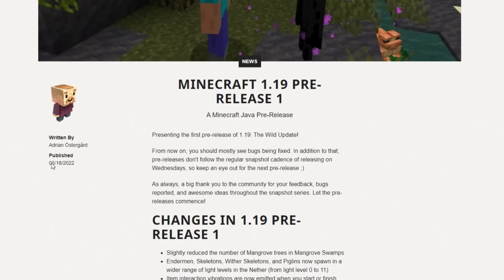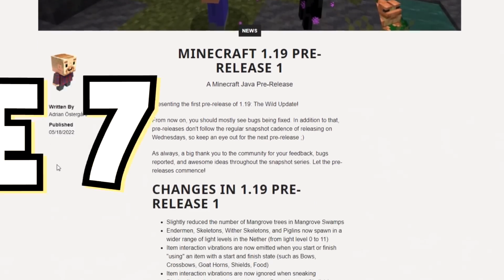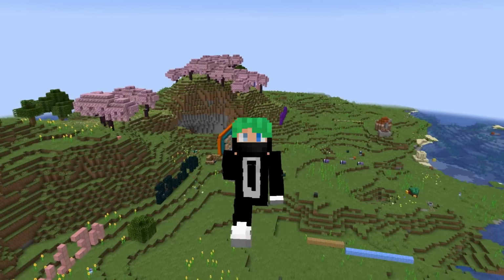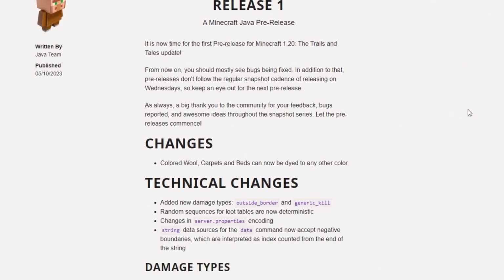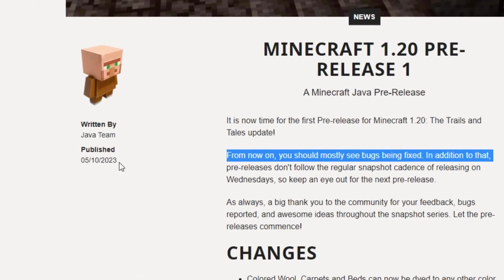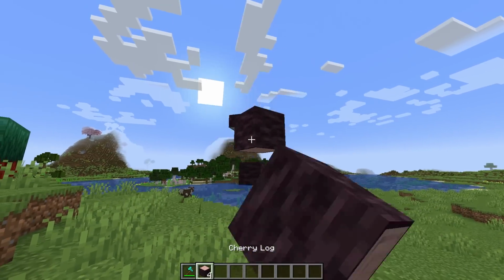So 1.19's first pre-release drops on the 18th of May last year, and then the update releases on June 7th of last year. Doing the math there, that's approximately 3 weeks of time. Taking into account the fact that we are apparently 1 week ahead of schedule this year with Minecraft 1.20. Oh boy, my friends, this is beautiful.